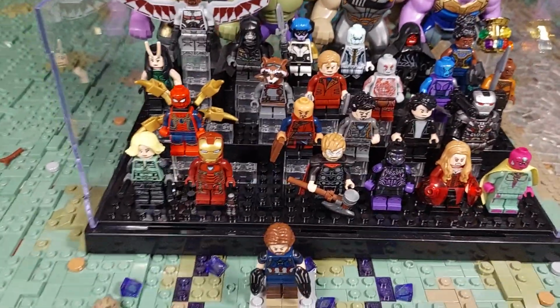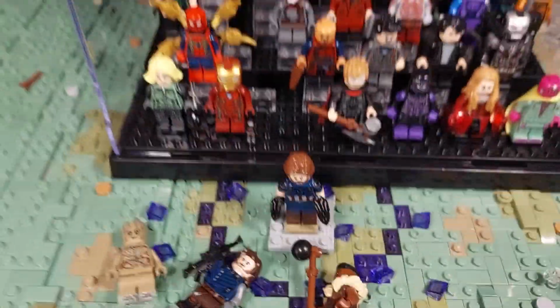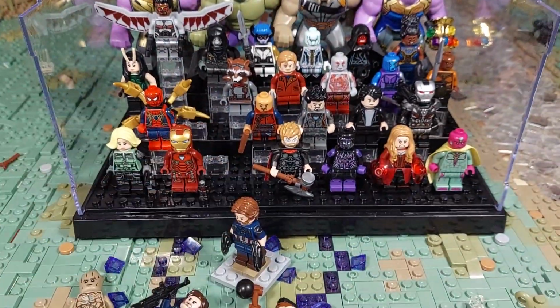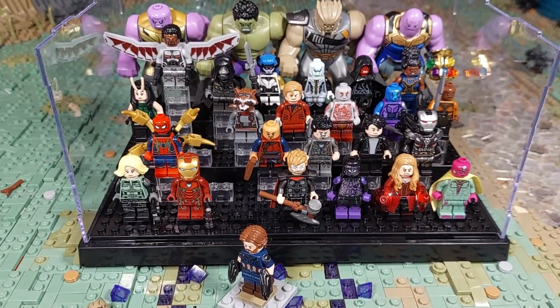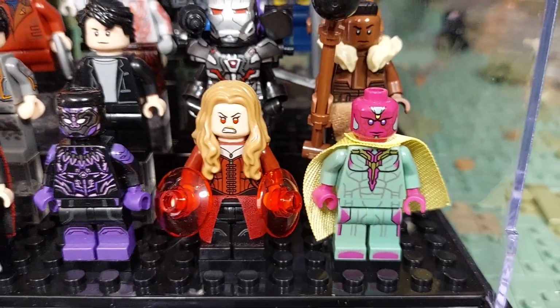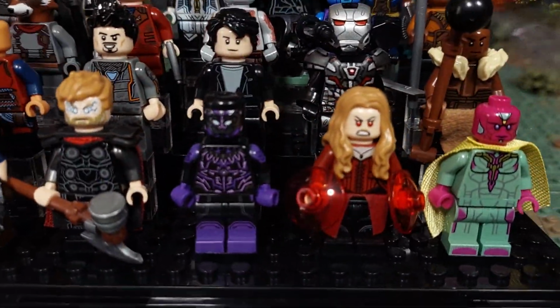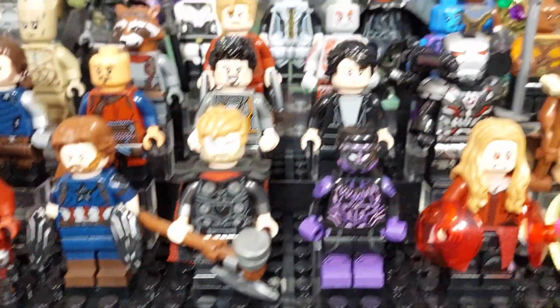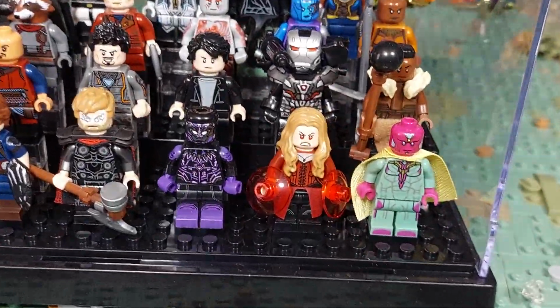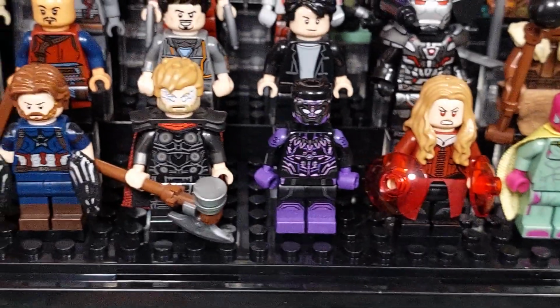So we got a bunch of things that I'm gonna use, and then we also have 50 Outriders which I'm gonna spread over the battlefield. And what else can I show? So I'm just gonna put the figures back in the case and I'll show you that. So here we got the whole team all together. So let me just do one last walkthrough, or it's a little bit bright, so maybe I can zoom in.